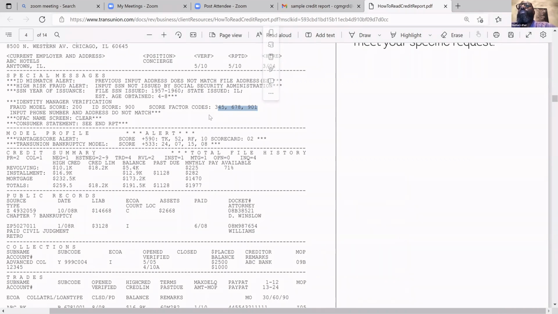The score is very important. But here's the one thing I will tell you about the score. The score that you get may not be the score that we get. It could be up to a 20 to 30 point swing in difference, because when we pull a credit bureau, depending on what we're pulling for, we're pulling a different score. If you go out to Experian, it will show you a bunch of those different variables, based on whether you're doing an auto loan or a mortgage. All those different composite scores are going to be different. So that's an opportunity for you to take a look at your score on one of those and see that it breaks it all down for you, the different categories.